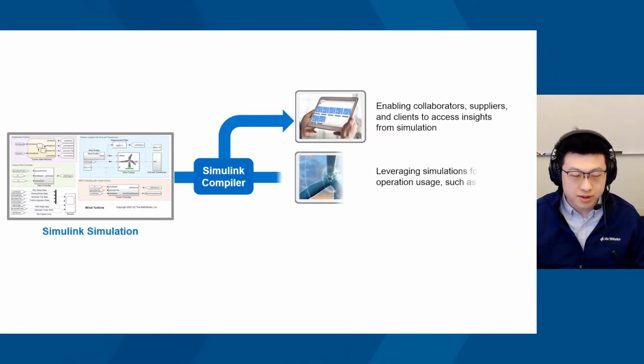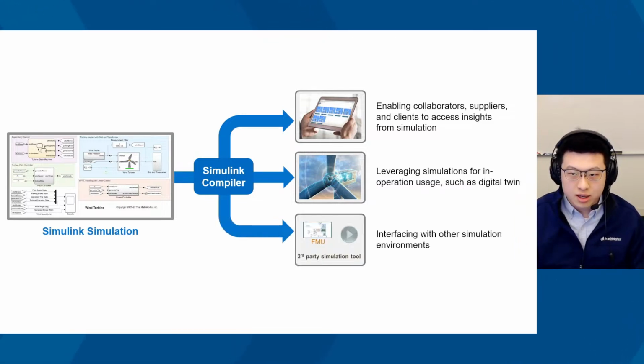An additional benefit of Simulink Compiler is that it helps you leverage your simulations for in-operation usage, such as building your digital twin applications. And with Simulink Compiler, you can also interface with other simulation tools and environments that are outside of Simulink. So that's an overview of the benefits that Simulink Compiler can provide.